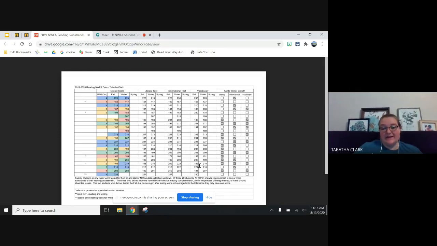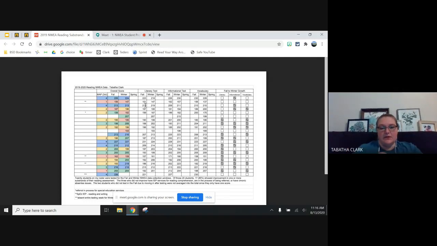This also helped me see by the end of our school year what students had made growth, what students didn't, and the students that didn't grow, I was able to identify, okay, do they need to be referred for testing? Is it because of absences? It was just a way for me to really make sure I'm not letting any kids slip through.